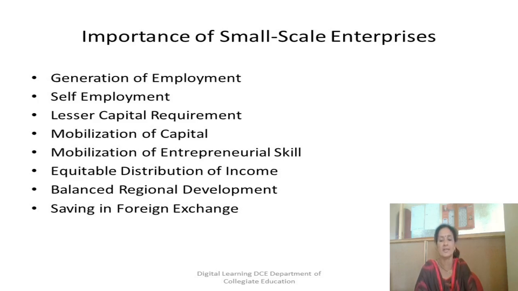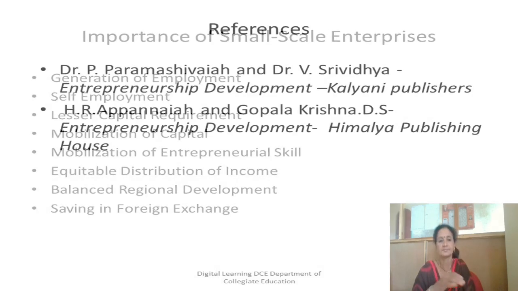Then saving in foreign exchange. Since some of the cottage industry goods and many other goods are demanded in the foreign market, people will start purchasing. That is, from abroad also there is demand, and when the foreigners purchase, naturally foreign currency flows into our country, into our economy. So that really helps in saving the foreign exchange.